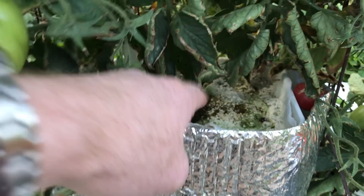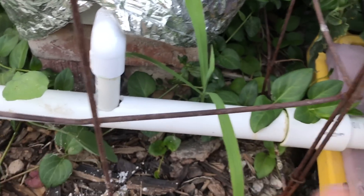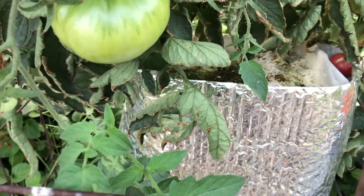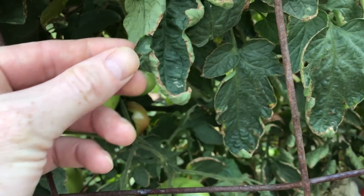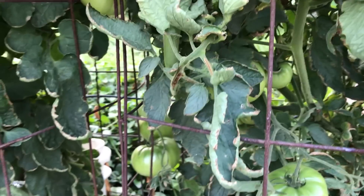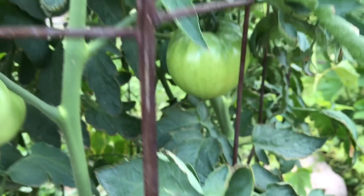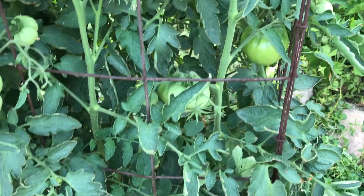I went out to the garden one day and the bucket was full of water to the top, running over the edge onto the ground instead of going out the drain line and back into the reservoir like it's supposed to — because the drain line was clogged. This had actually happened several days before but I didn't know it. I just thought the plants were drinking lots of water because the reservoir was dry every day, and it stressed my plants out. I finally figured out it was the clogged drain line, not them actually drinking 12 gallons of water a day. This is just general hydroponics maintenance — make sure your drain lines are free so water can flow through them.